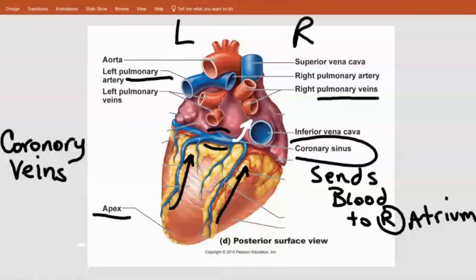If they're red back here, they're the arteries. And if they're blue back here, they're the veins. You won't have to name any specific ones other than coronary sinus or left or right coronary artery. But it's the concept that's more important.